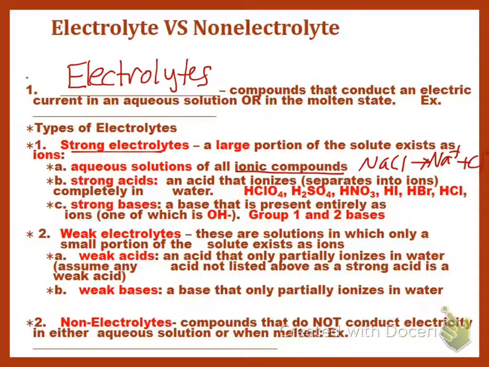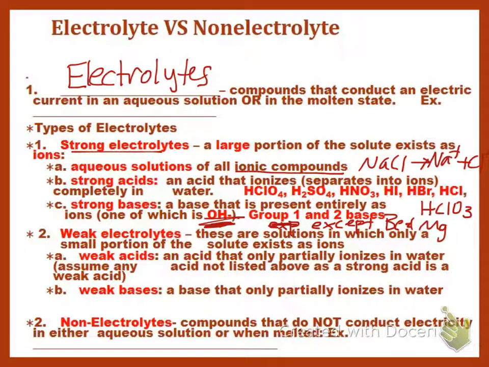Your strong acids will also completely dissociate, and these are a list of them, except one got left off, HClO3. Okay, so they will conduct electric current. And then your strong bases, and those are going to be ones that have hydroxide in it, and then it's group 1 and 2 bases, except beryllium. I just spelled except wrong. Beryllium and magnesium, they actually are weak bases, and they will not be strong.